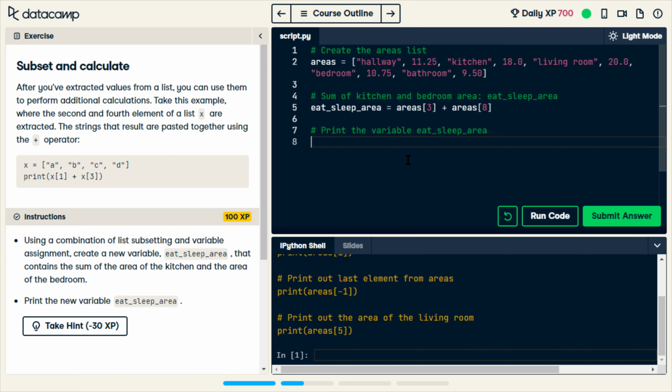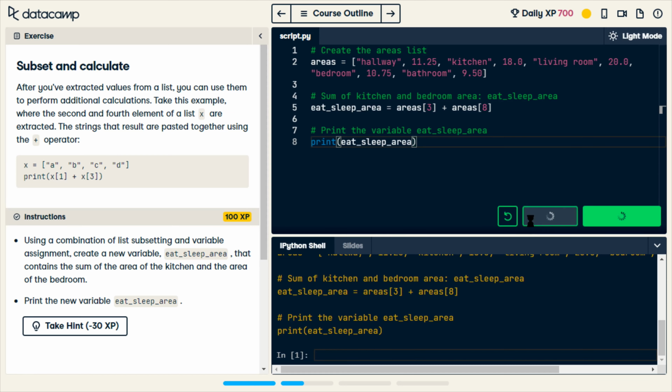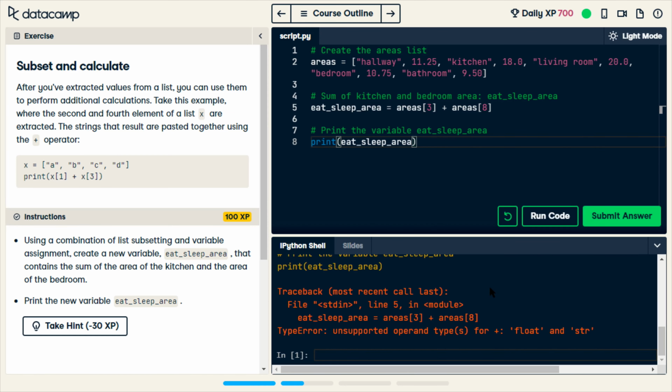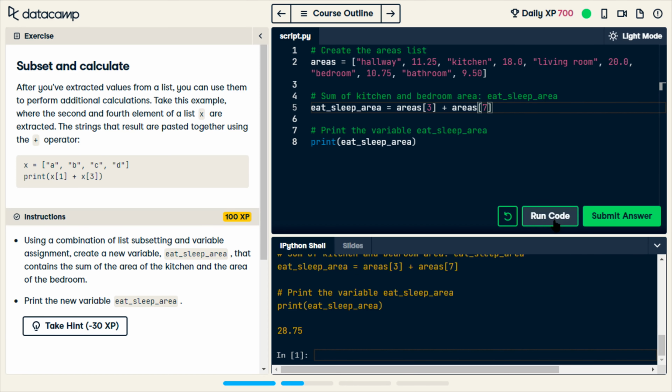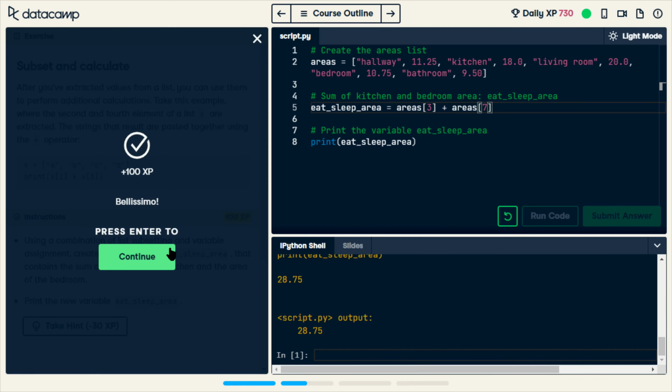And then we just need to print out eat sleep area, run the code. We have an error. Oh, it's not 3 and 8. 4, so this would be 7. Alright, we have an answer, and it is correct.